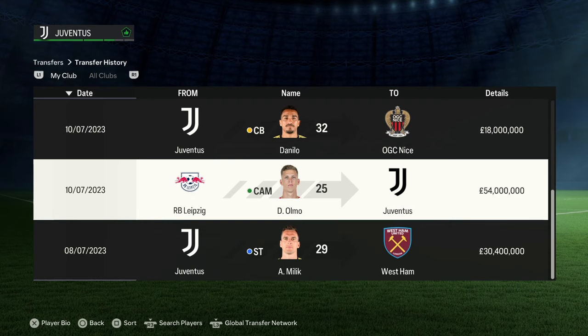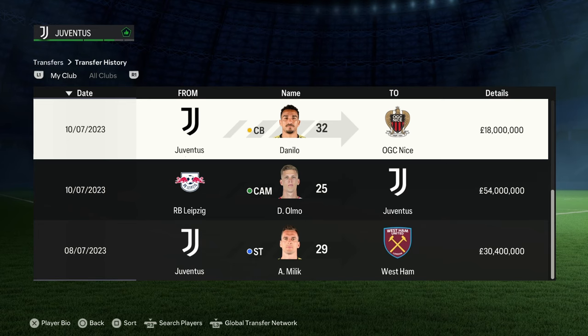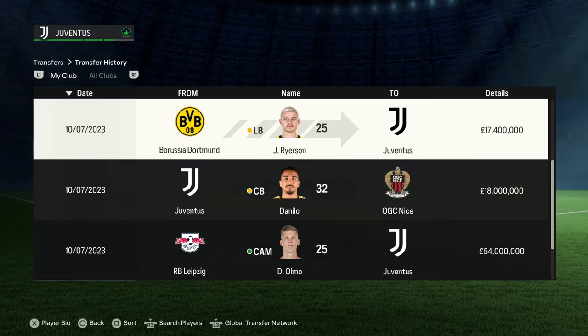I looked at the squad. We needed a new attacking midfielder, which is why we went for Olmo. Danilo, 32 years old. I did decide to sell him, and he has gone to Nice for 18 million. Ryerson was the new left back that I did sign. Fairly cheap, to be honest, but he looks pretty good.